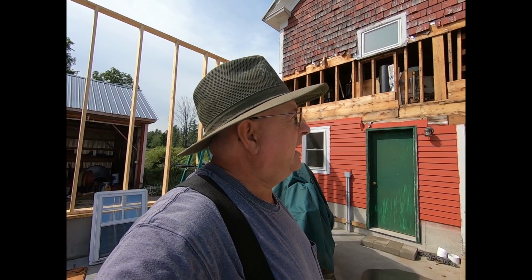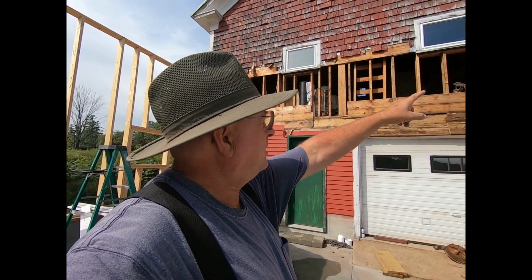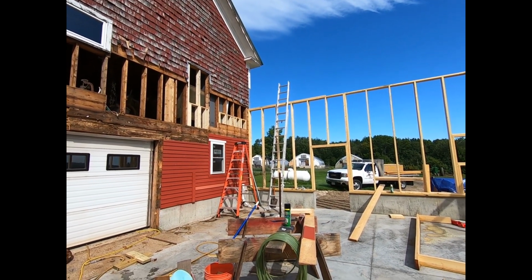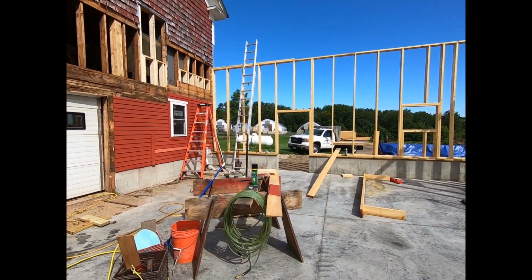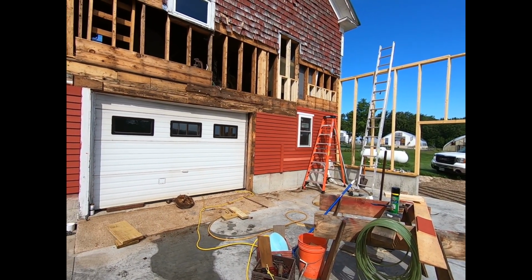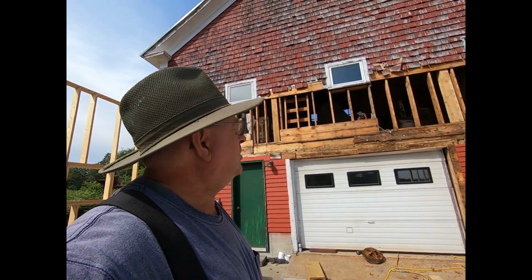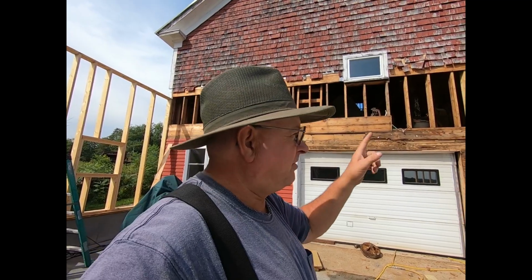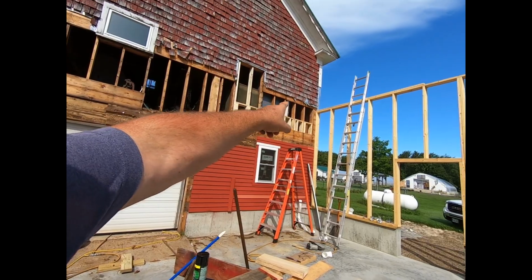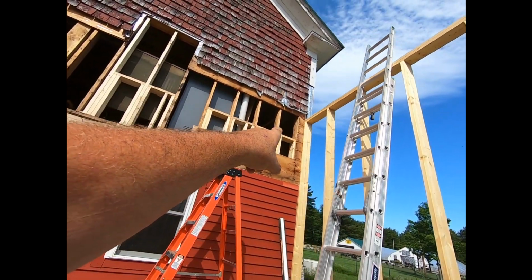But yeah, once I get that hole bored through right there on that 6x, which I'm going to do next, I'm going to have Carol pick me up with a tractor bucket, because I want to be in a bucket. I don't want to be on a stepladder running a chainsaw. I want to be in something I've got my feet on, where I can stand comfortable. We'll bore a hole through, make it big enough to fit that floor truss. Then I'm going to start setting my first trusses. My first one goes at the 2-foot mark.